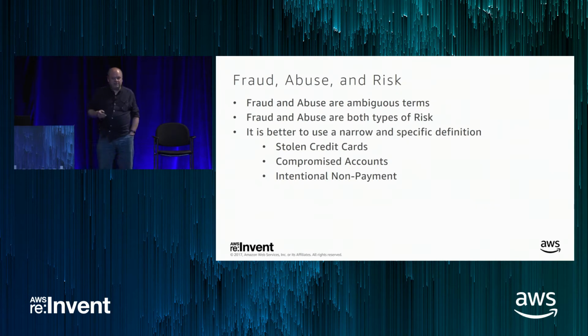Fraud and abuse are both types of risk, so really we're risk managers, I guess, in a sense. But as we get further into e-commerce, and we support services that support Amazon retail as well, I manage not only AWS fraud prevention, but services internal to AWS that fight other things too. And so we like very specific, narrow definitions that you can focus in on. We've got stolen credit cards, compromised accounts, sign-up fraud, credit card fraud, botnet fraud, and then we've got this one that we're going to talk about today, intentional non-payment, which I think is a relatively unique thing to us, and I'll define a little bit about what that means.